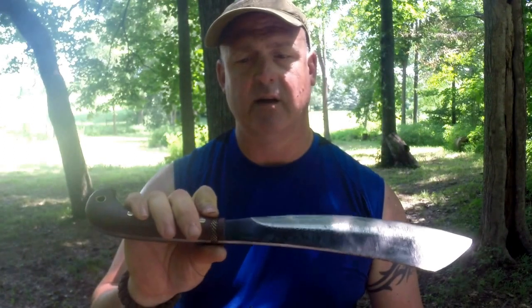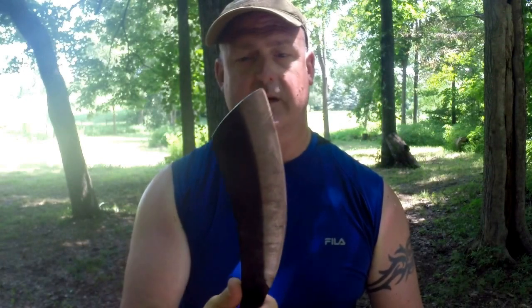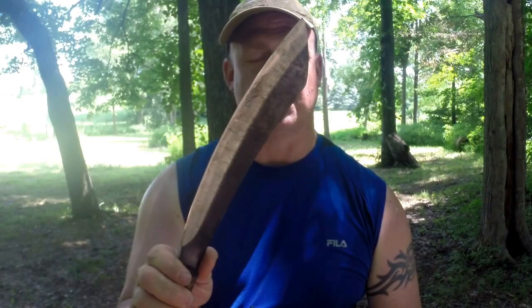Condor, as far as I'm concerned, hit a grand slam home run with this. I love it. I have to send it on. I'm not happy about it, but I'm going to buy one of my own. I like it that much. I think they run $65, somewhere thereabouts. For a one tool option, this is one of the best ones that I've found so far.